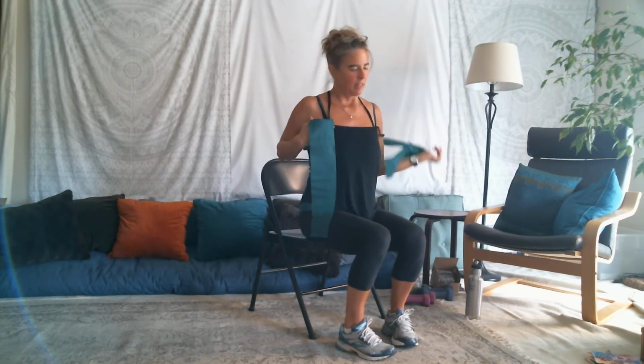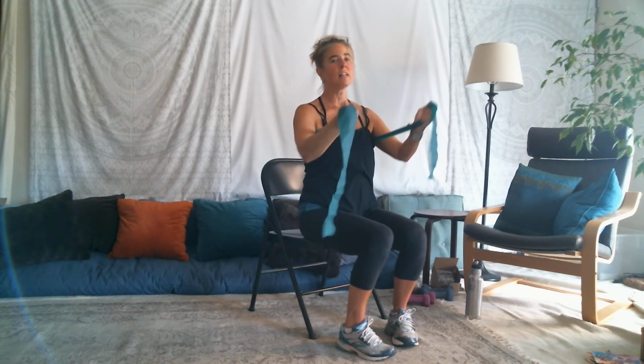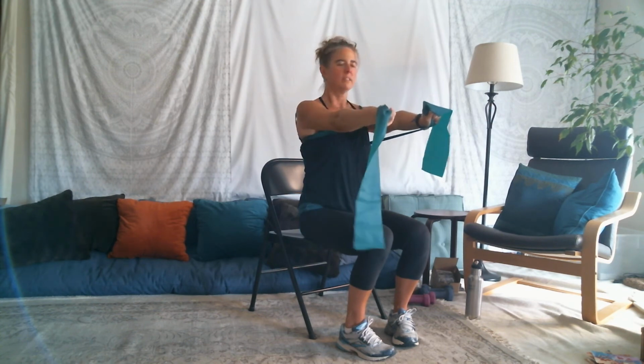You release the band. Keep it behind your back. And I'm just going to bring it around the back, around the shoulder blade area, under the arms, right? And then I'm just going to pull it forward, bring it forward. 1. And release. 2. And 3. 4. And 5. Good. Let it go.